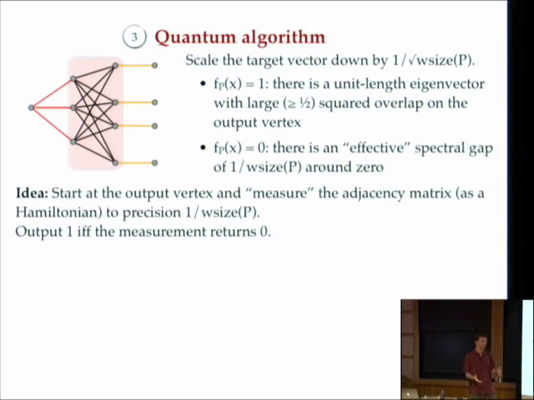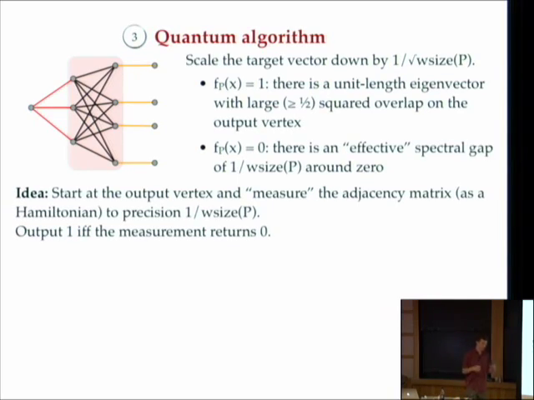That's still pretty small. And so what I do is I first scale that target vector down by a factor of square root of the witness size. If you scale it down, that pushes up the support of the eigenvector on that vertex. So you scale these edge weights down, that pushes up the support here. And then you can make that a constant. That'll hurt you in the false case, so you'll lose a squared factor in the eigenvalue 0 eigenvector. In the spectral gap, you'll lose the square root, so you'll have a spectral gap of 1 over the witness size.